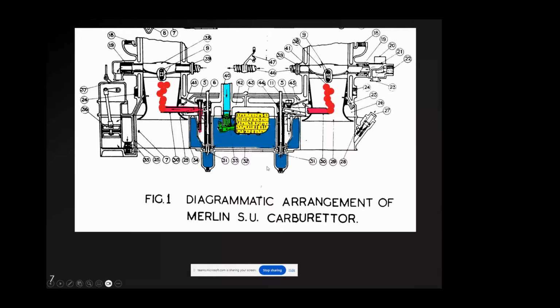Now, that was a simplistic representation. This is a cross section through the actual Merlin carburettor that was on a Spitfire in the Battle of Britain. So there are two chokes, which you can see. They're just shown here as Venturis. The red stuff here is the fuel issuing out of the tubes from the float bowl in the carburettor. The yellow piece is the float, and that's literally a lump of cork. The green bit is the little valve that stops the fuel coming into the float bowl. The float bowl petrol is dark blue, and the fuel coming in from the low pressure pump is light blue.